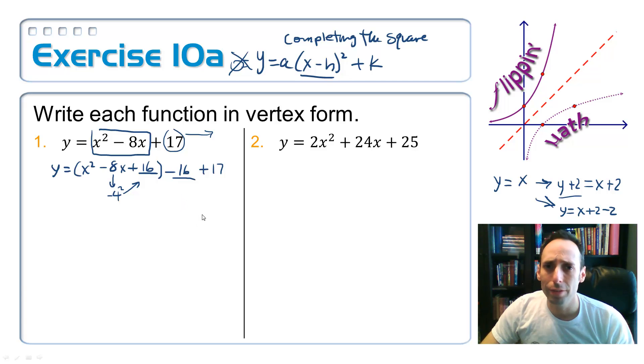So to balance that out, just subtract 16 right behind it. It's like I did nothing. So you might be asking yourself, well why am I even doing that? Well, that's just so that's what we have to do to complete the square. Our equation is going to look different but it's still exactly the same equation.